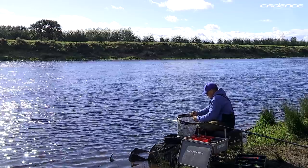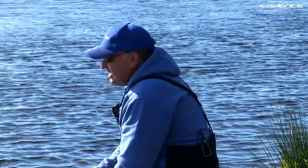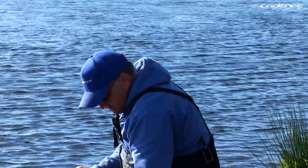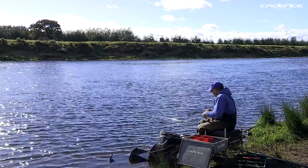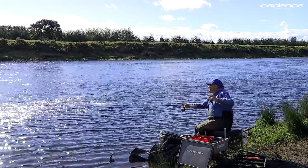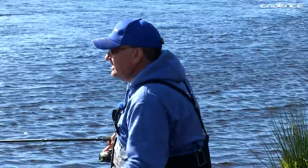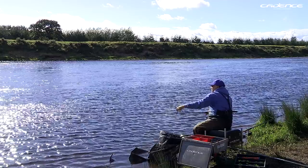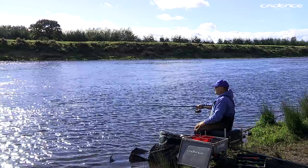But I've continued to keep changing my shotting pattern and feeding, and I'm actually feeding even further downstream with the maggots now. The fish have definitely come up on the feed, and whereas to start with I was a bit worried about feeding too many maggots and the dace dropping down the swim, they're actually right on the feed. So that's helping me a bit with this wind, because I can feed further downstream where the dace are feeding up in the water and present my float a lot better.